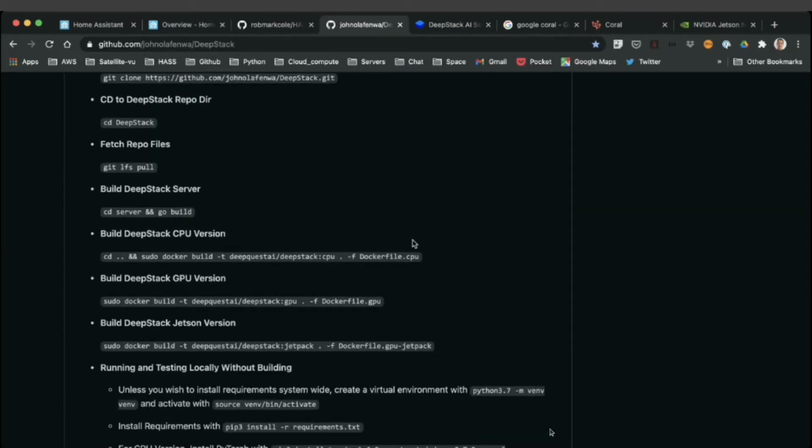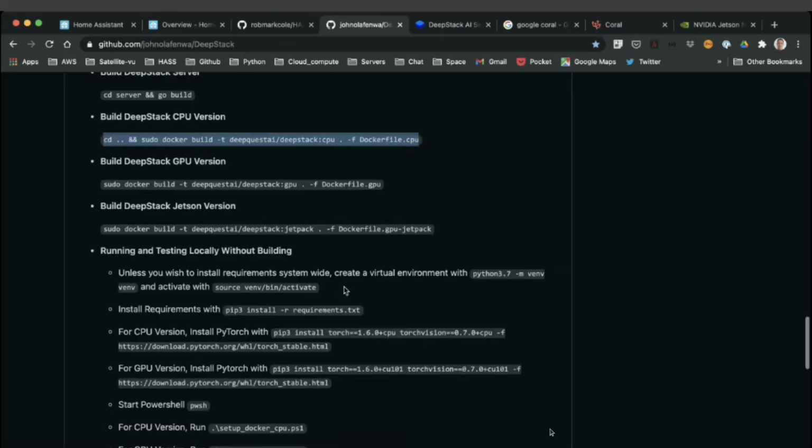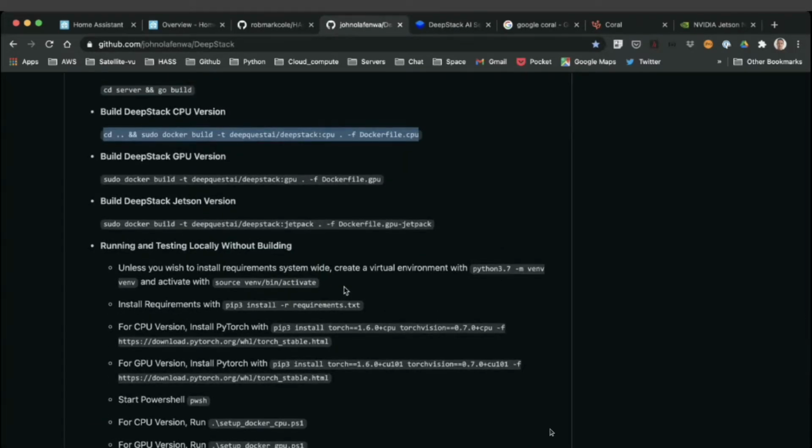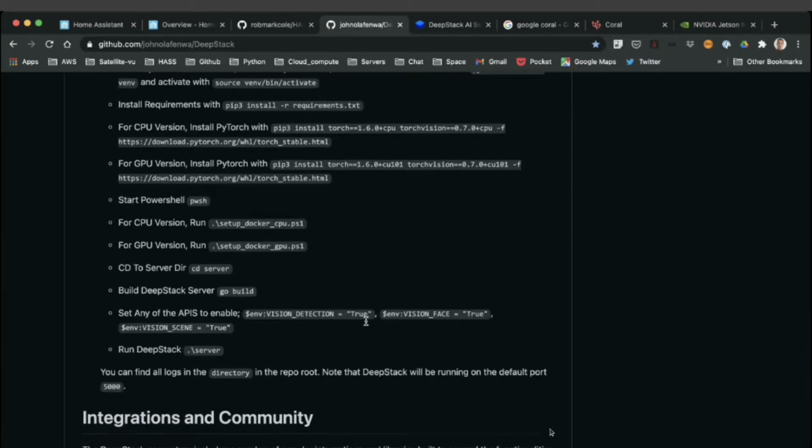The way it's set up is, again, using Docker, and basically we're supporting a couple of different platforms, including the Jetson Nano, which I showed you before. Those are the build commands, but regardless of which platform you're on, Windows, Linux, or a Jetson, you can use the same Docker run commands to bring up the API running on that device, which you can then integrate with Home Assistant or any of the other tools out there that can work with the endpoints.